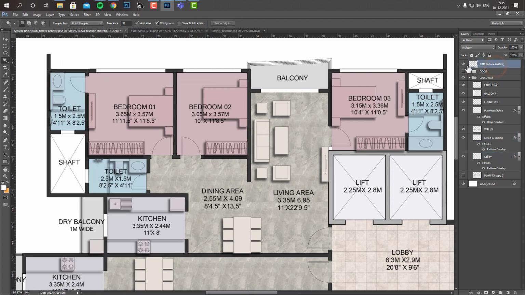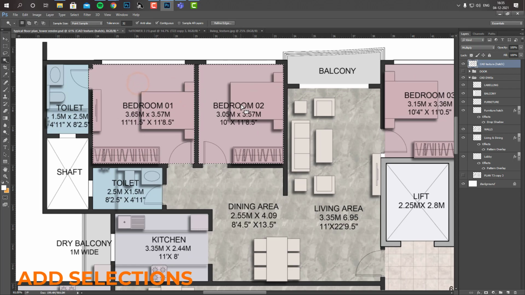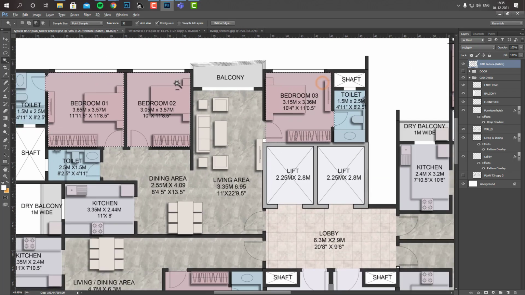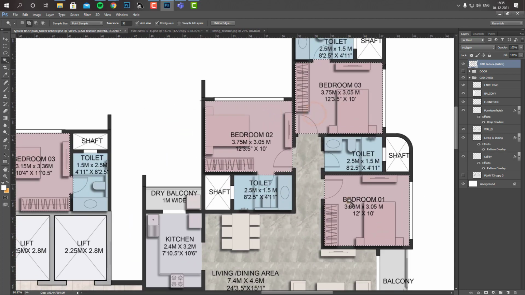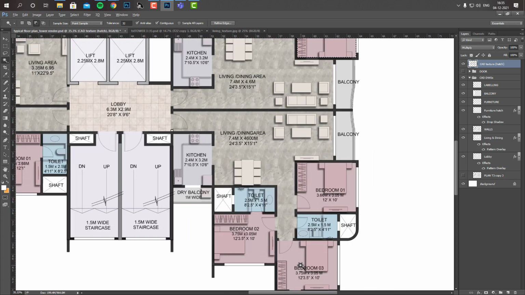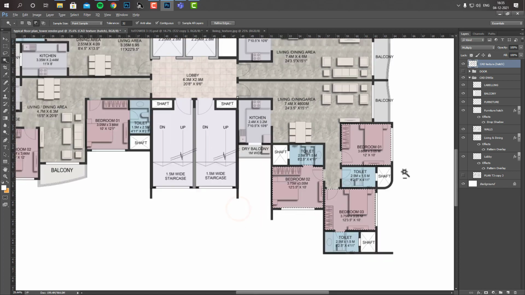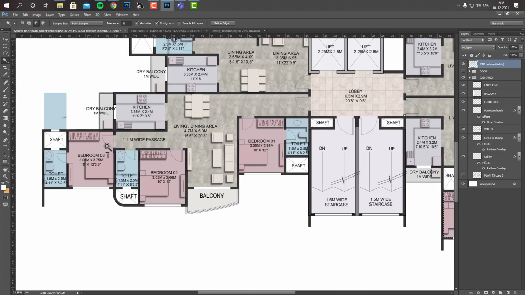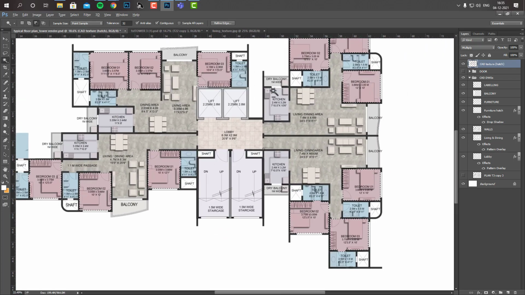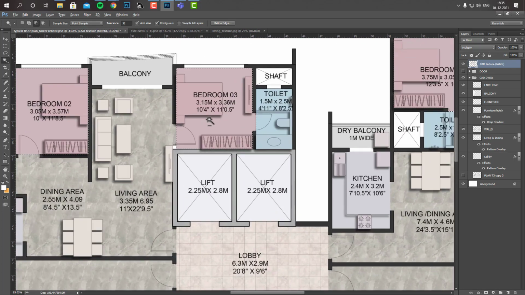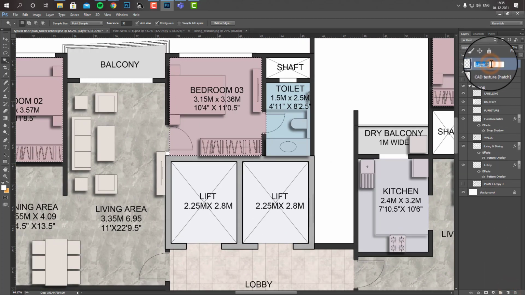Now select the hatch on bedrooms using the wand tool. Create a new layer, call it bedroom.